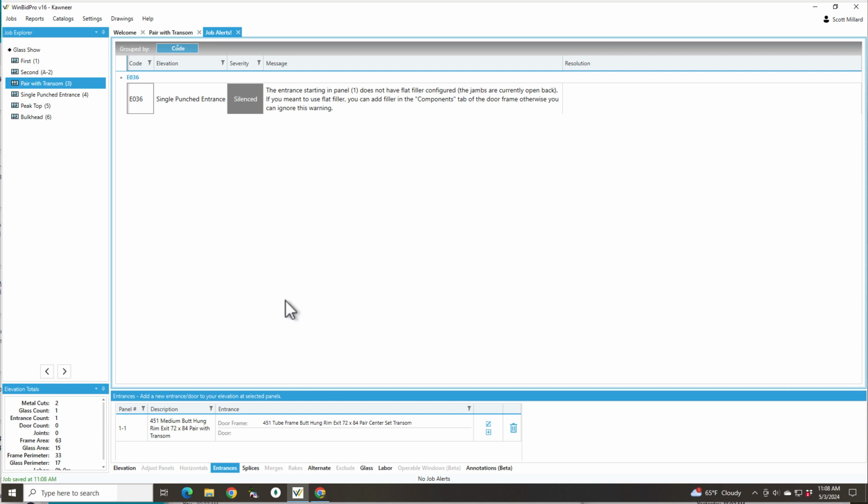It's an alternative to us popping up a message all the time that you would eventually ignore, telling you that there's some problem. So the alerts are always there. You can silence them, you can fix them, and they'll go away. But that's how we're addressing things that need your attention in version 16.